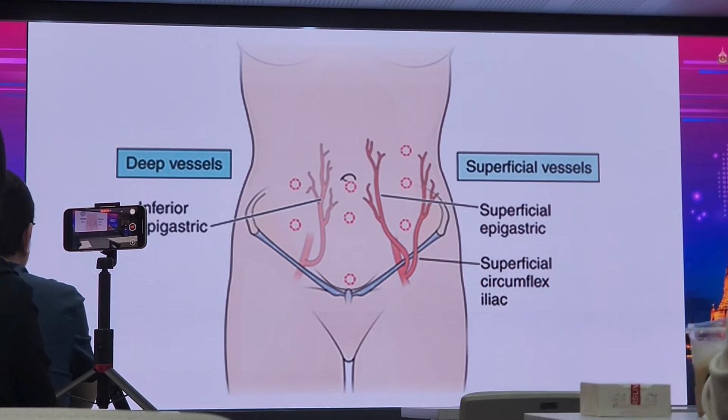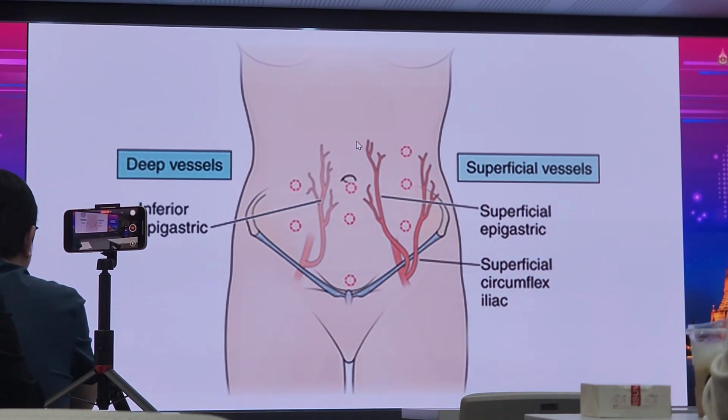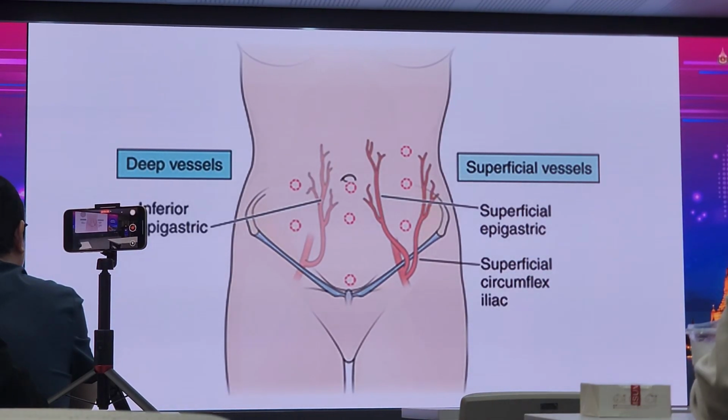For the skin, after it comes out of the inguinal ligament, it will give a branch to the superficial epigastric artery here. We will encounter that during the Pfannenstiel incision when you dissect the skin. The first one that will bleed is the superficial circumflex iliac artery, and it also courses medially, so place the lateral ports laterally to avoid them. The further one is the superficial epigastric artery, more laterally. So we have to be careful of these vessels.